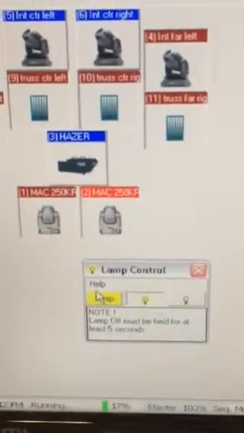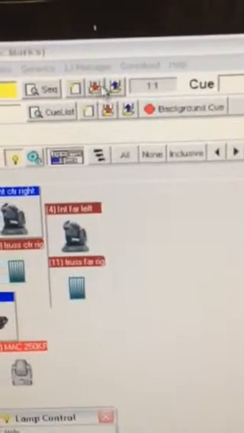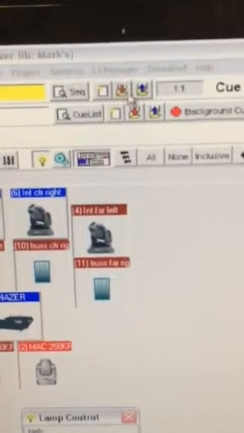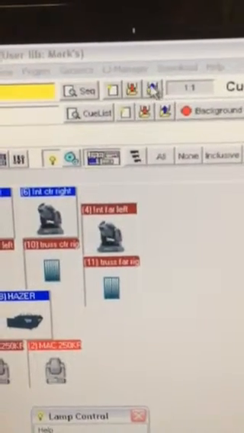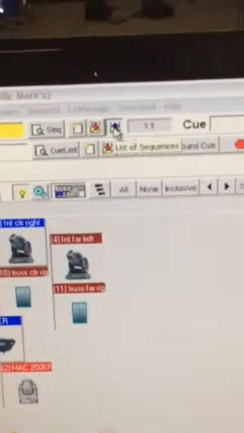And once you've held it for about 5 seconds, let up, and that snap light should turn from red to yellow. Then from that point, you want to come up here, and you're going to see two folders right on this first tier here. And you want to go to the one with the blue arrow inside of the folder, and that's going to control your light sequence.